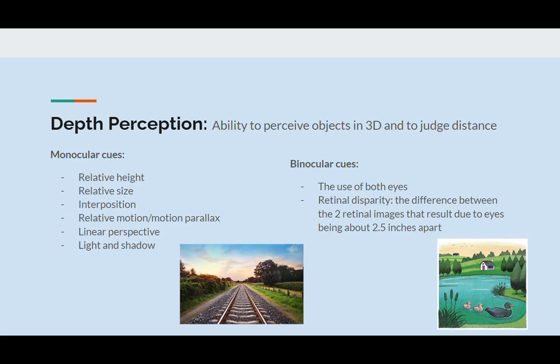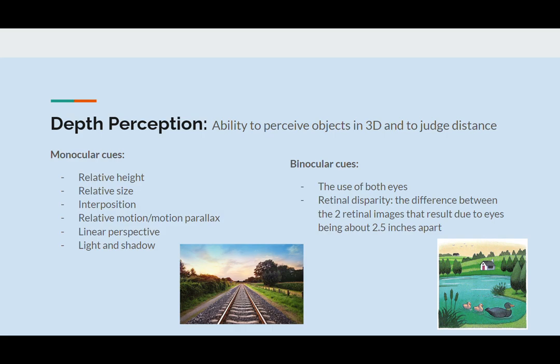And now we have relative size. If two images are the same size, we will perceive the one closest to us to be larger. For example, if you place a water bottle in front of your computer, then the one that's closer, which is your water bottle, looks bigger. This happens even though the computer and water bottle are probably a similar height. And now we have interposition. If one image covers the other, it looks closer and larger.